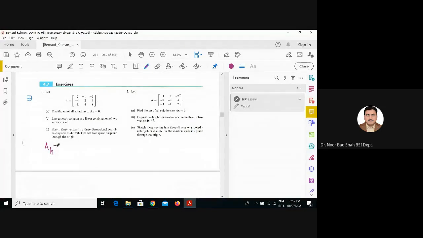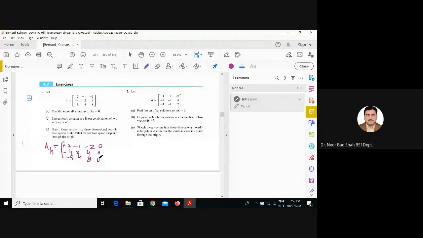You can ask me in class as well if you have any issue. If we go for -2, -1, -2, it is -4. If you see, row number 2 is the multiple. Sorry, it's +2. It's not -2. So row number 2 is the multiple of row number 1. Row number 3 is the multiple of row number 1. So when you convert that into echelon form, you take 0, 0, 0 here.